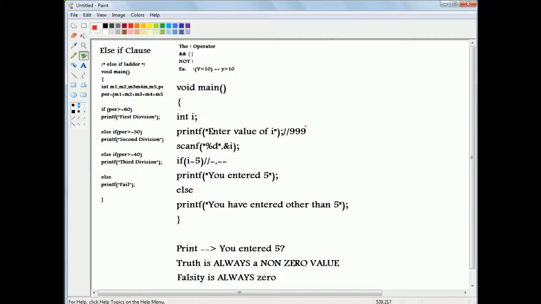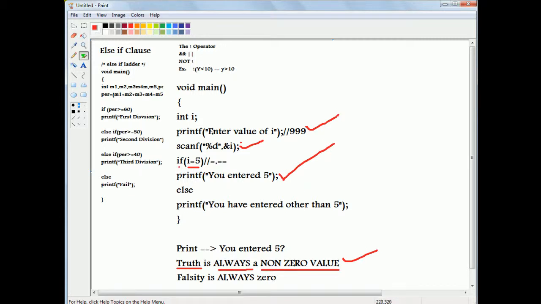The answer is, since I am not comparing the value but assigning some value, and here the value of i is non-zero, this value is true, because a non-zero value is always a true value, and hence it will print you have entered 5.